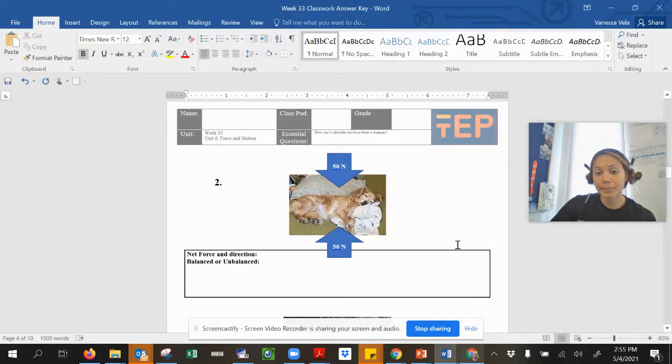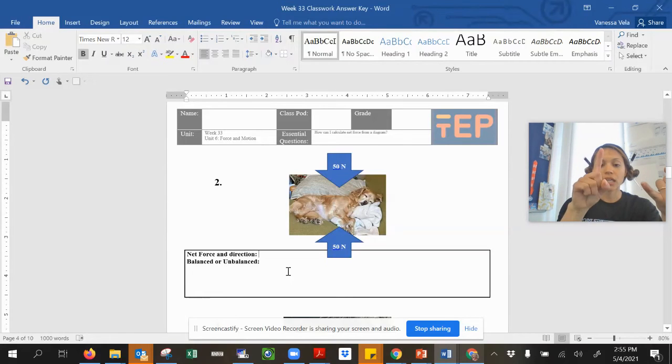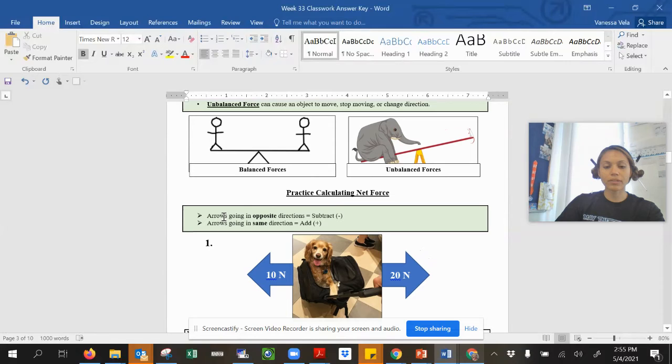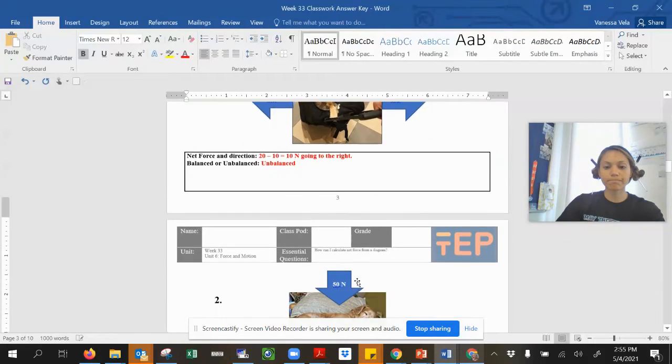This is Lily sleeping. And it looks like here gravity is pushing down with 15 newtons of force. And then there's like the normal force of 50 newtons. Cool. So we have to write it down. So are they going in the same or opposite direction? This is something that we always have to do. Are they going the same? Arrows going in the same or opposite direction?